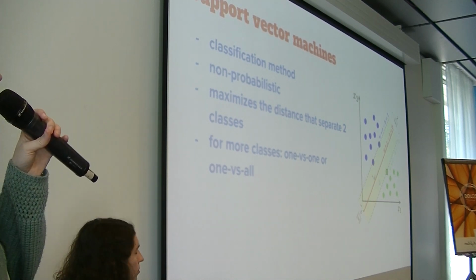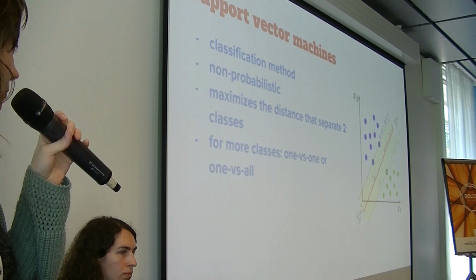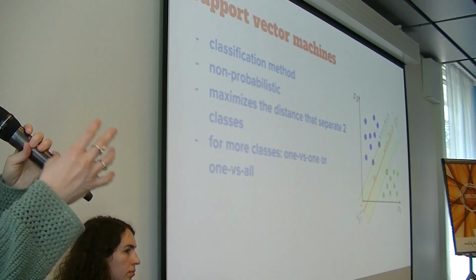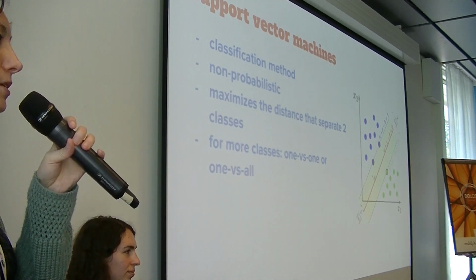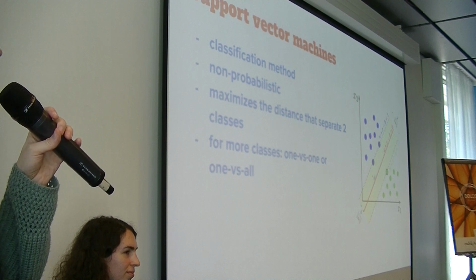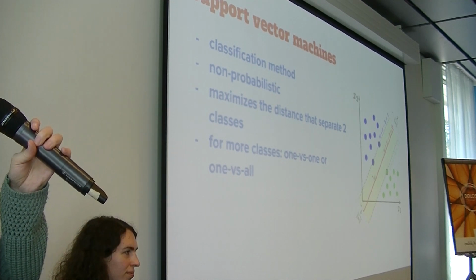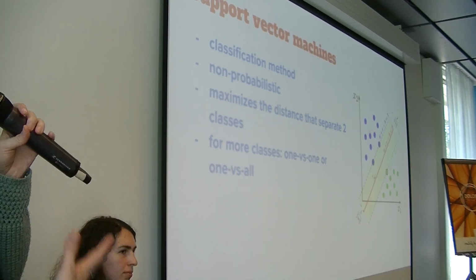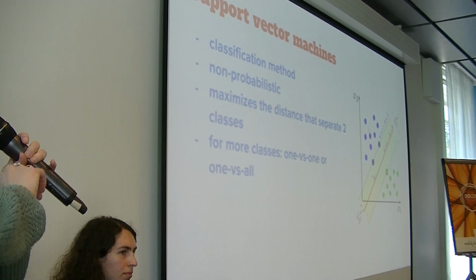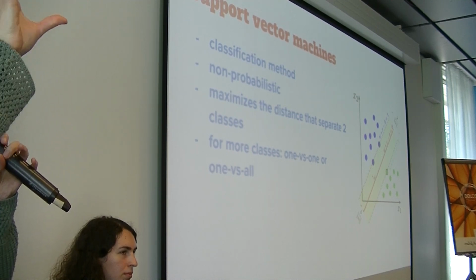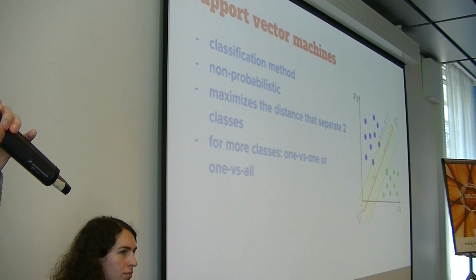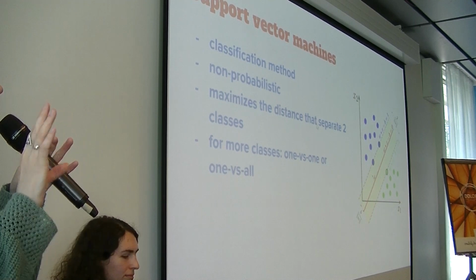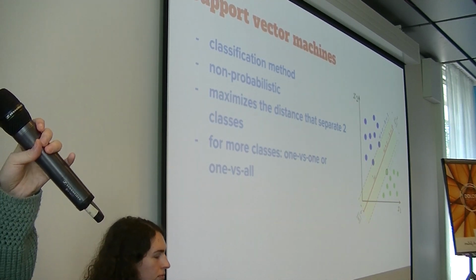So for this simple case, our support vector machine results in basically drawing that line, whereas for multi-dimensional cases we have multiple features, so multiple PCA components or multiple channels that you work with. This will become multidimensional, and you will be fitting something called a hyperplane instead of just a linear line. But the idea behind it is the same. You still try to maximize the distance between data points that belong to two different labels. By design, support vector machines work with only separation of two classes, so it's a binary classifier.